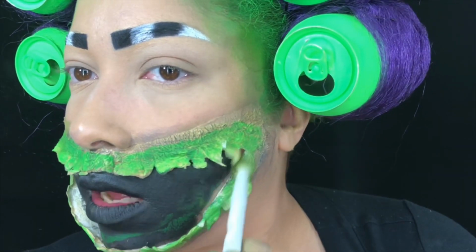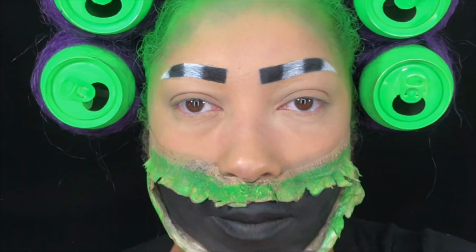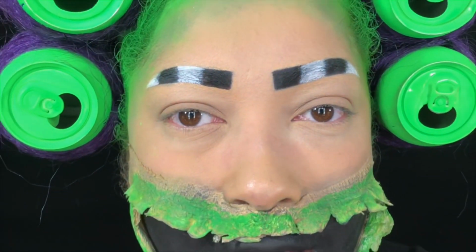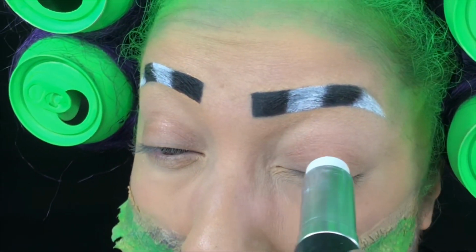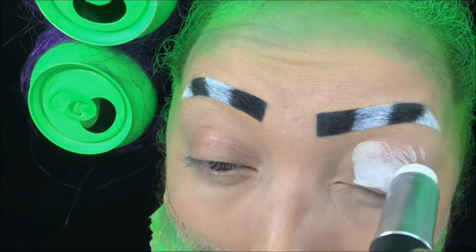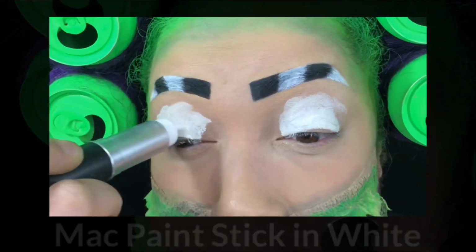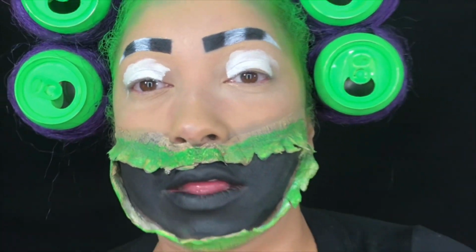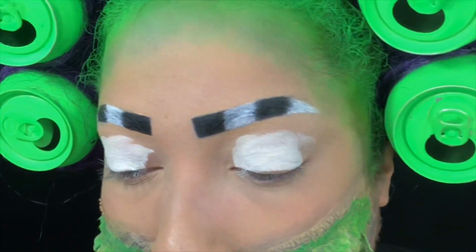Now we're gonna do that at the edge as well. Look at that. I want this eye look to pop, guys. Like, I want it to be extravaganza. So we're gonna go in with this white base. This look has got to pop. This eye has got to pop because the teeth are so ugly that the eye has got to pop.